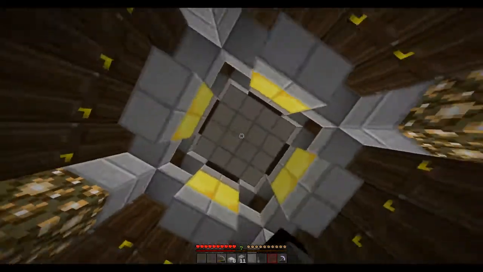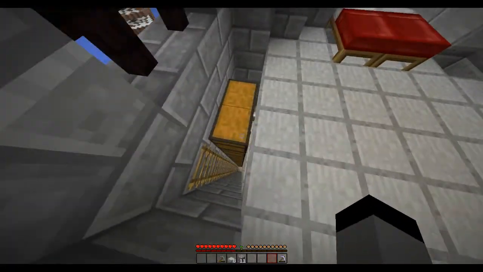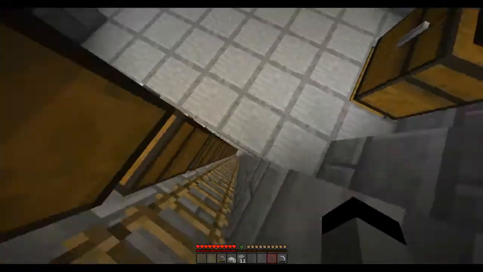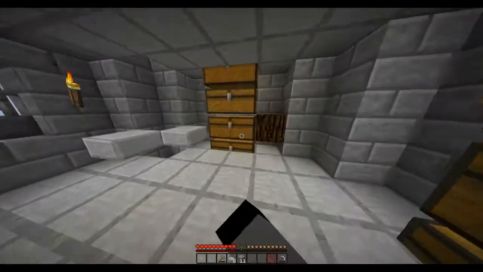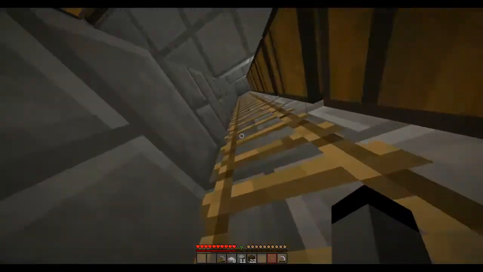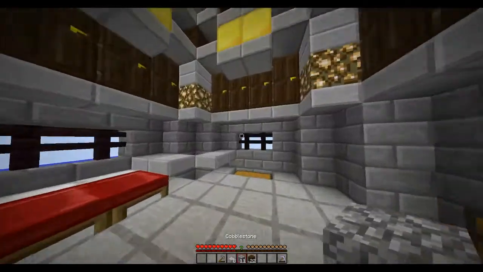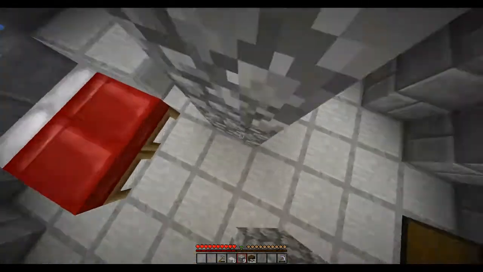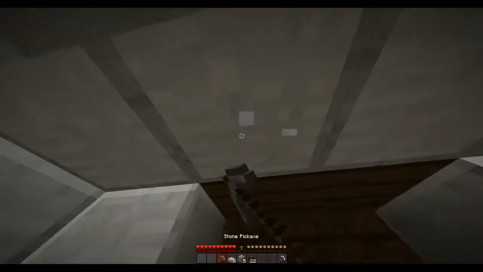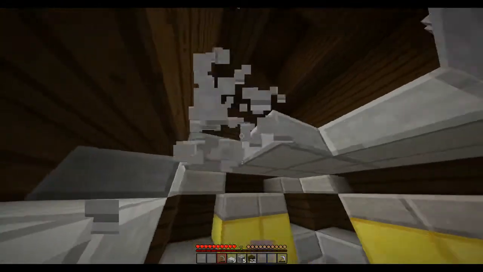I feel like this thing up here doesn't look very nice. I'm thinking just to go with a more simple roof design, like out of this stuff here. Oh, the iron pick's back. Thanks, iron pick, for disappearing when I needed you. There's still this little area up here.